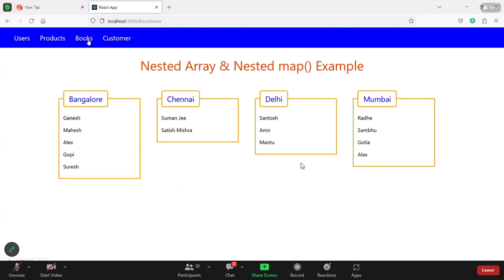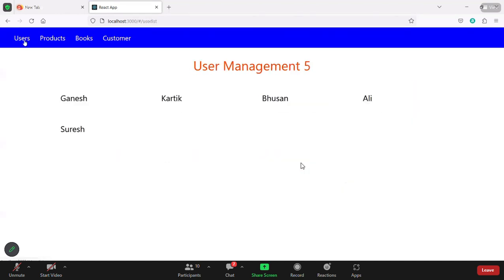Some homework was given. Did you try it? Hope everyone has tried that homework. Then we'll create the next component.